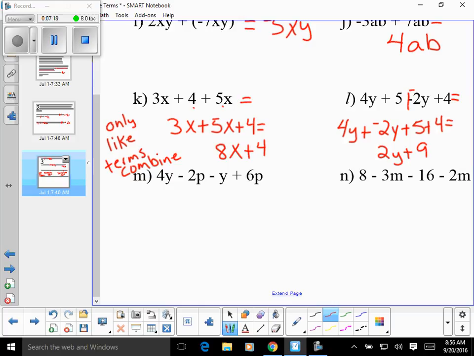In M, I see those subtractions, and I'm going to change them to add the opposite. And I'll insert a negative 1 here. Now, in this one, I am going to do some commutative property as well. I am going to take 4y plus negative 1y plus negative 2p plus 6p. Now again, you can do that mentally if you want. I'm choosing to write it out for this particular lesson. Generally, we prefer if you would do it alphabetically. So I'm going to look at this negative 2p plus 6p, and that is going to give me 4p. Then I'm going to look at the 4y plus negative 1y. That's going to give me a 3y.